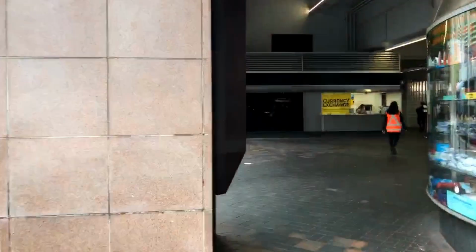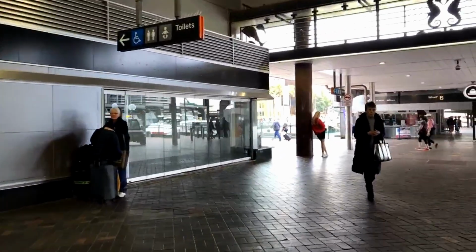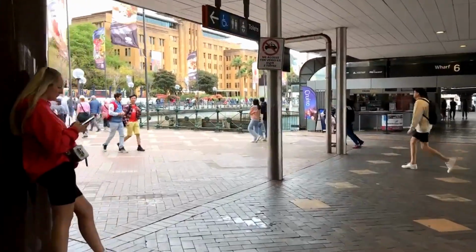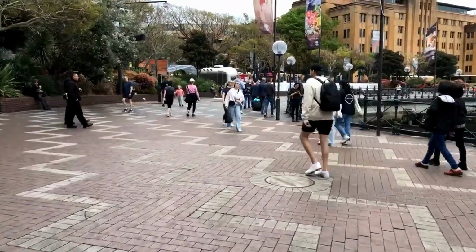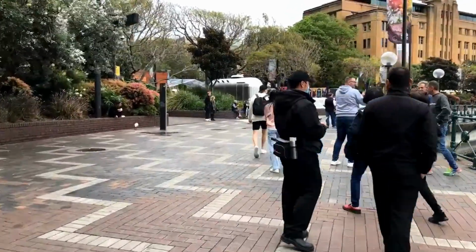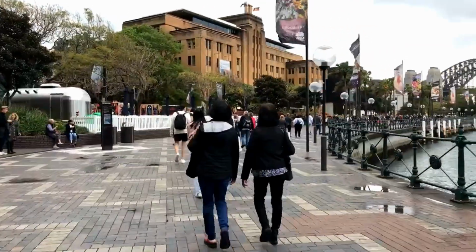Right, so I'm going to head towards the overseas passenger terminal. I'm just hoping that it's not chock-a-block full of passengers off the ship right now. I was going to take you up to a brilliant viewing point, but we'll have to see. We'll have to play it by ear, see what it looks like when we get round there. There's a lot of people hanging around Circular Quay today. Of course, being a public holiday, more people come into the city. And of course, we have all the passengers from the cruise ship as well.